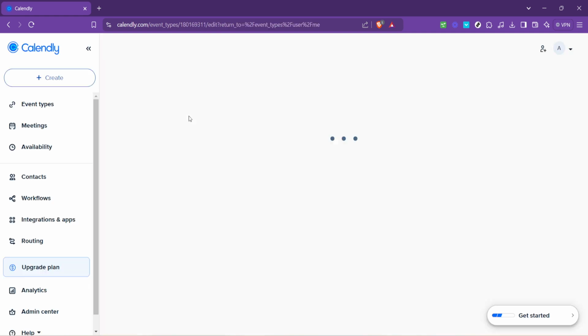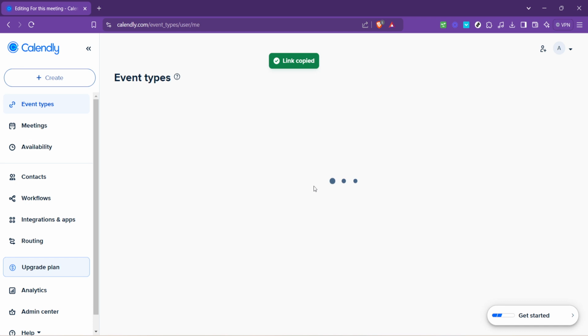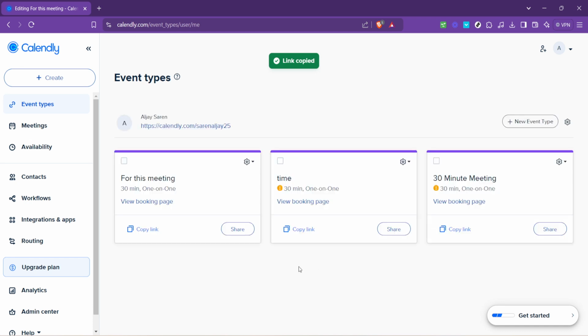And there you have it, a straightforward yet thorough guide on how to create a Calendly link. With this link, you're all set to make your scheduling process as efficient as can be, allowing others to book appointments with you based on the availability you've set. Remember, the beauty of Calendly lies in its simplicity and the control it offers you over your schedule, all while providing a user-friendly interface for your clients or colleagues.